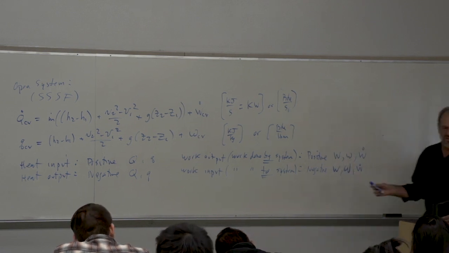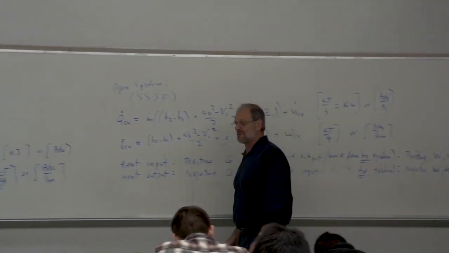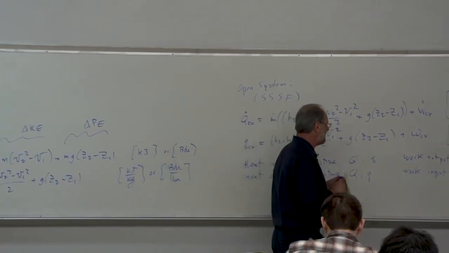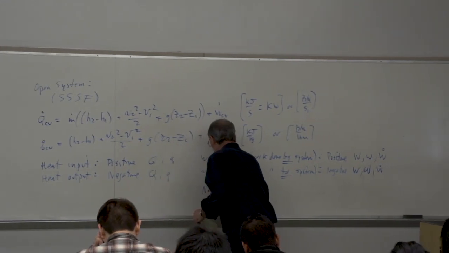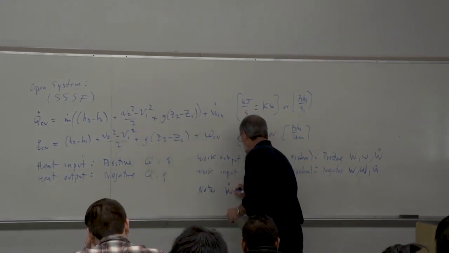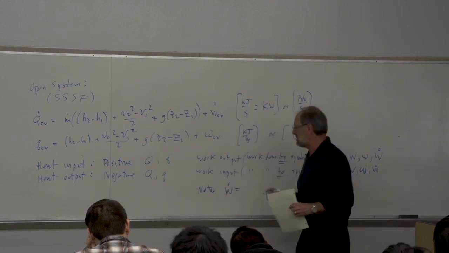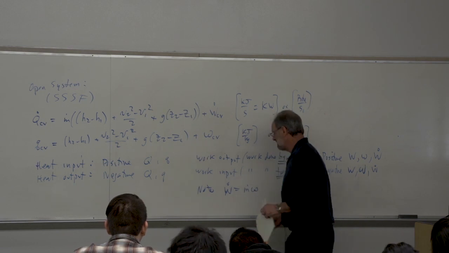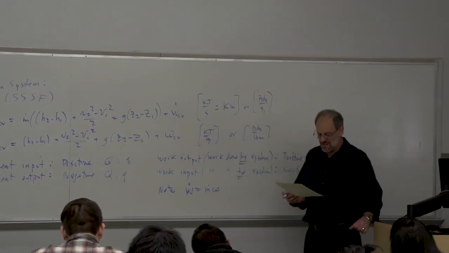So that's the sign convention that we're going to use in this particular class, which is consistent with everything in thermodynamics. Let me also just note lastly that power is certainly related to the work per unit mass. It's just the mass flow rate times the work per unit mass. So hopefully that's something you remember.